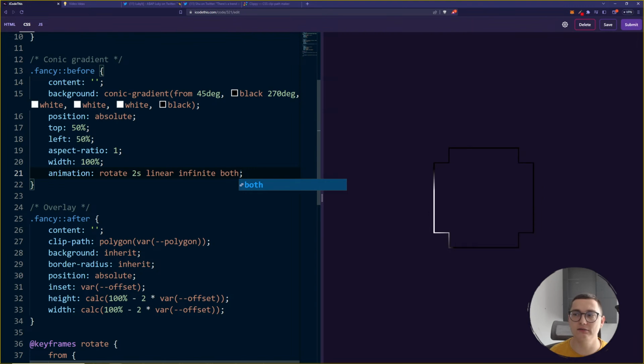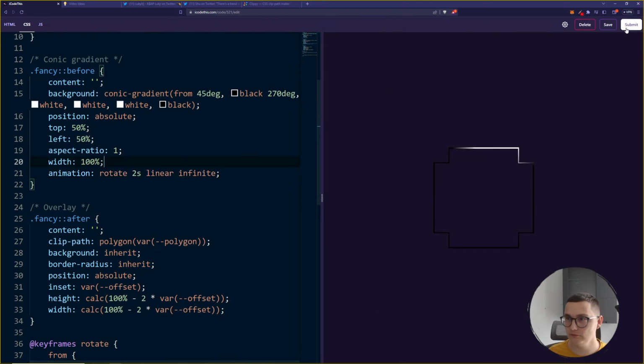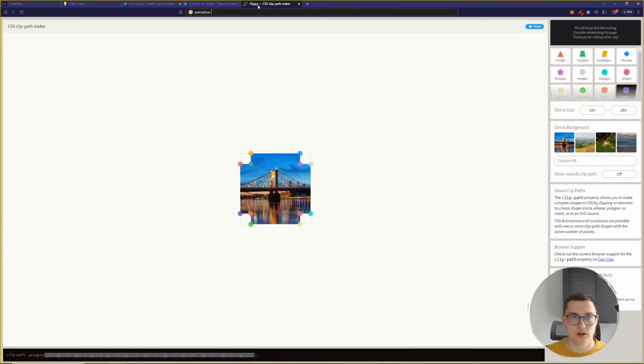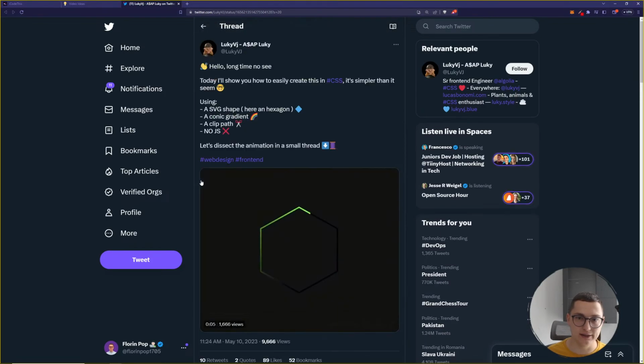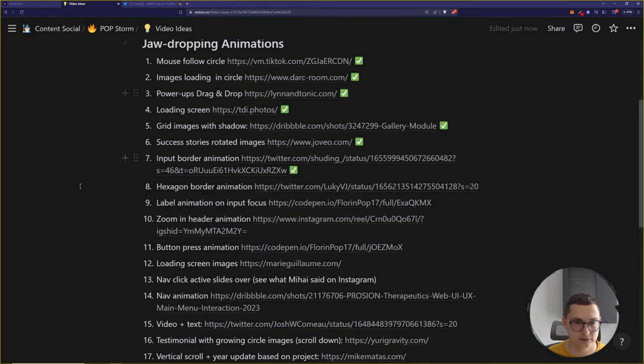I think none is default. But if you have it infinite, it doesn't matter because it will just go and go and go. Okay. Pretty nice.